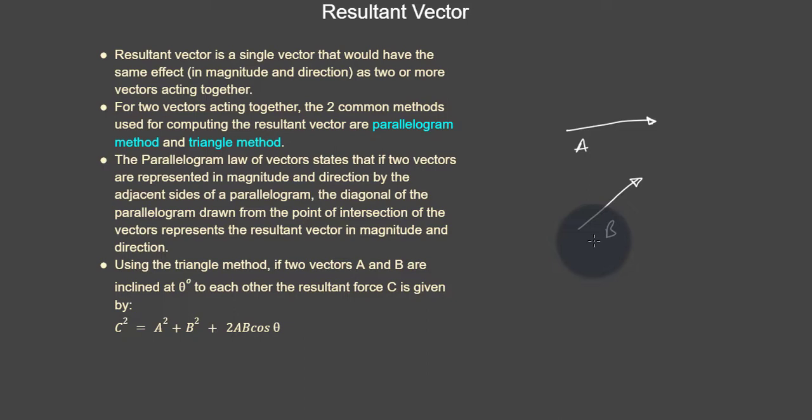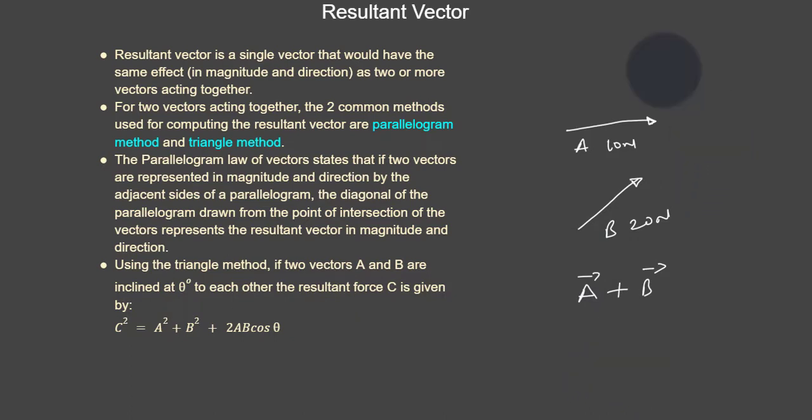So this is how you combine them. You take the first one. So let's say you are looking for the vector sum of A and B, right? This is like a vector sum. You don't add them in an ordinary way. So let's say this is, for example, 10 Newton, and let's say this is, for example, 20 Newton. You don't just add them up and get 30 Newton. No, you don't do vectors that way. So how do you get the vector sum of this? Let's look at how we represent it geometrically.